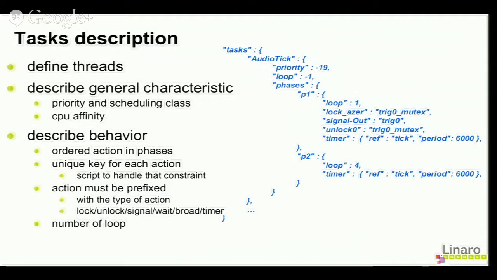This phase object can be made of several sub-behaviors: phase 1, phase 2, and so on. In each phase, you will describe how long you want to run, if you want to lock a mutex, if you want to wake up another thread, and so on, and how many times you want to run this phase. But because we want to keep that simple, in most use cases, your thread will have only one behavior, one simple run, sleep, signal sequence.